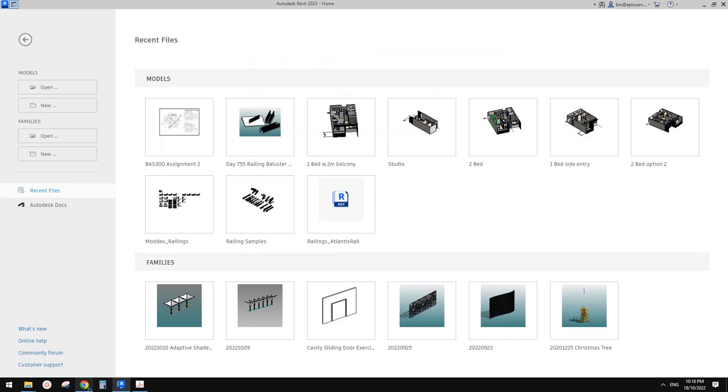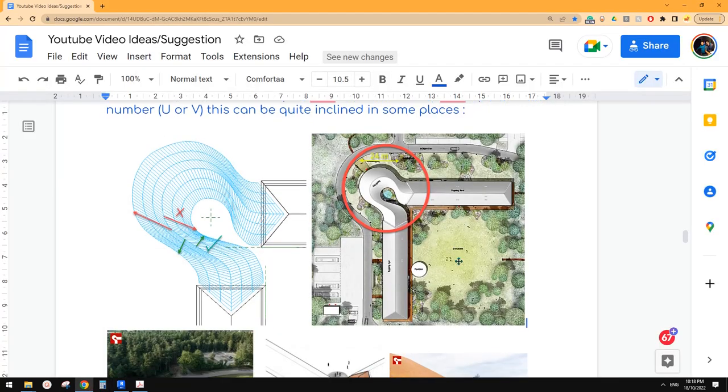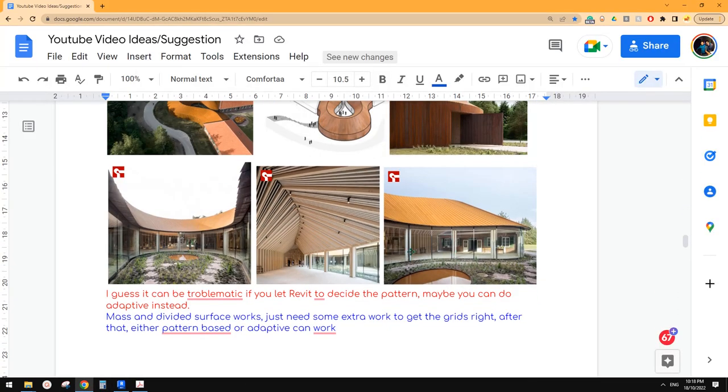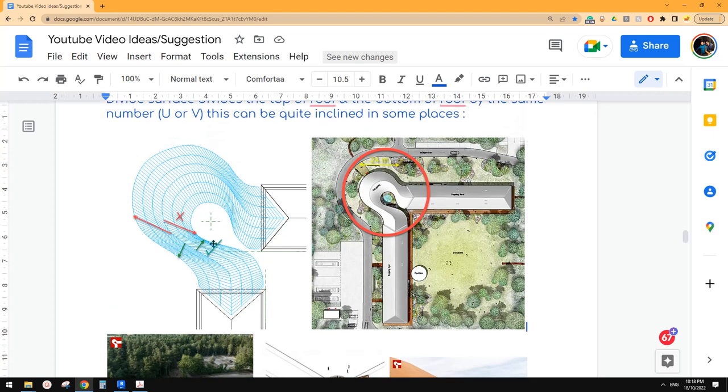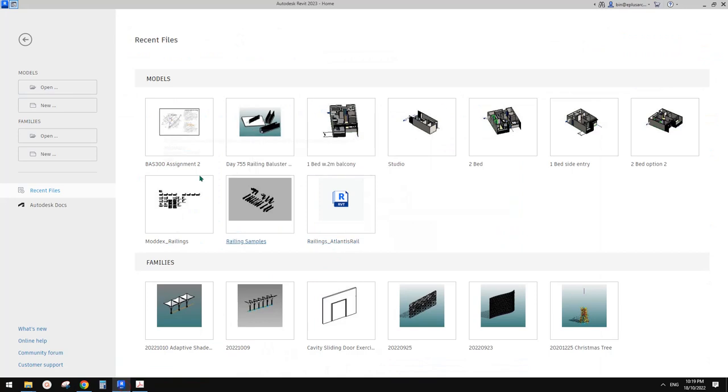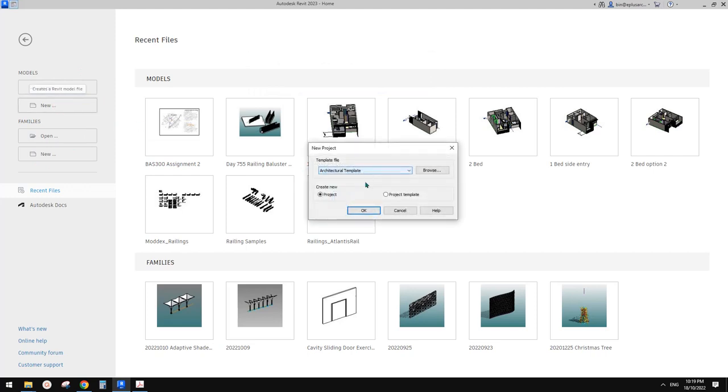Where's my cursor? Okay, so today, before we start a new exercise, I'm going to quickly go through this one. This is a mass roof by mass exercise we did last time. We tried to adjust the grids. So I just found that we don't need... Let me just fix my mouse. Okay, that's better.